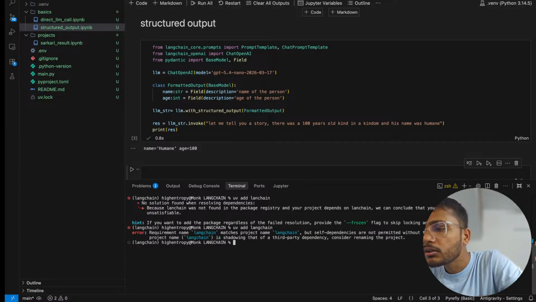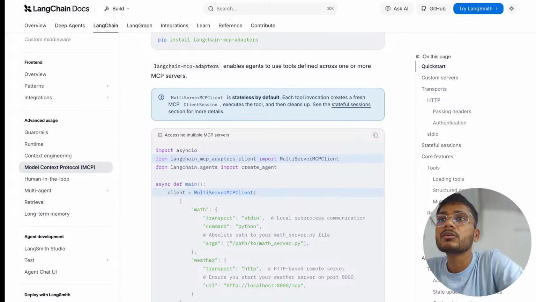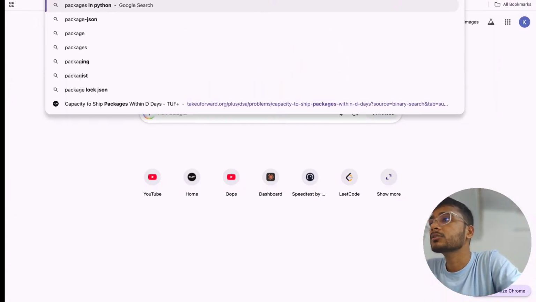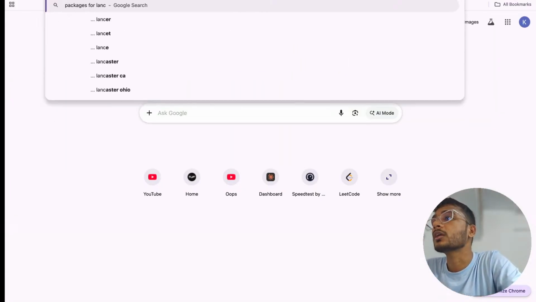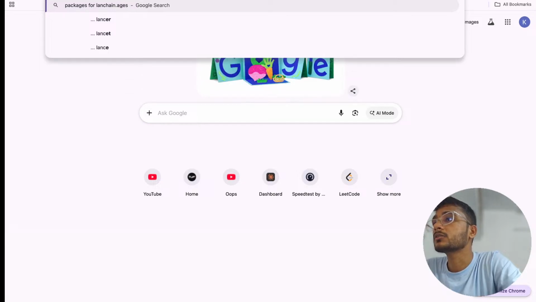I don't think there's a package for Langchain agents.